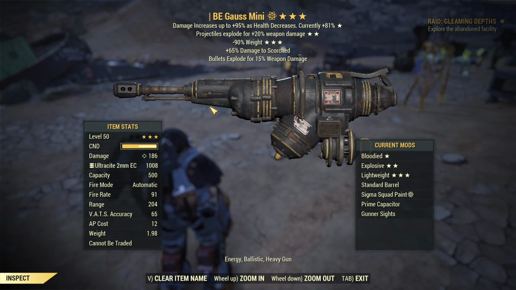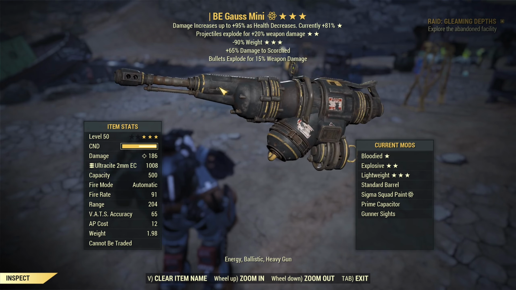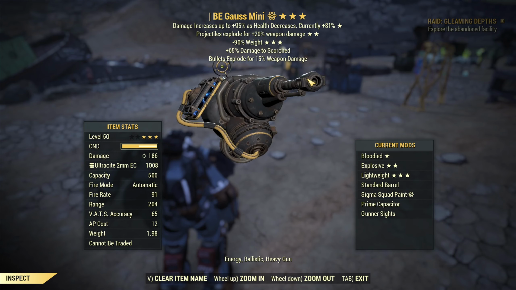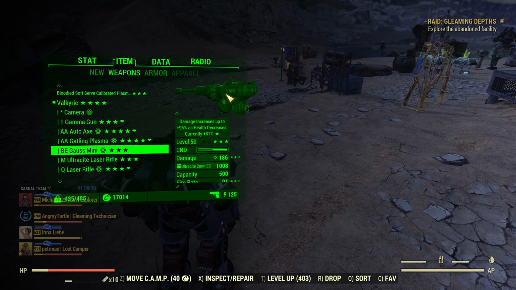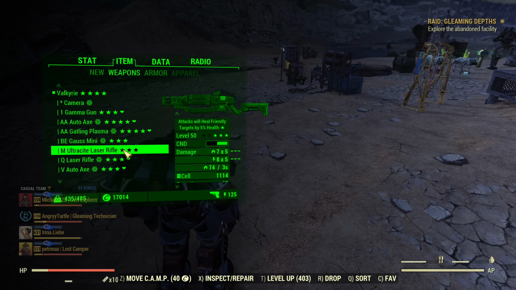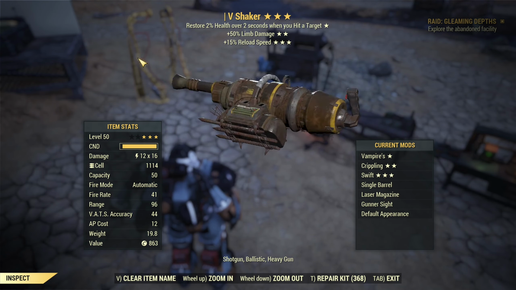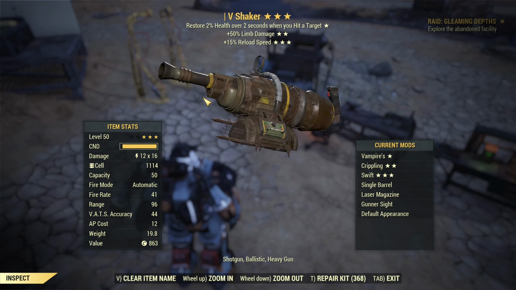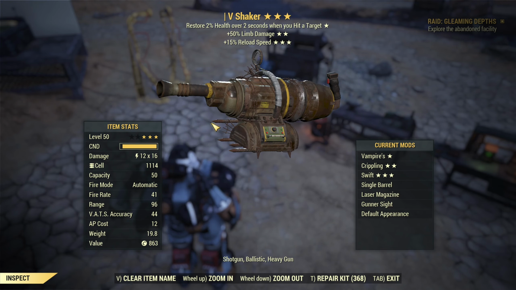Gauss Mini, of course. This one is explosive. The problem with Gauss Mini is I don't have room with this build to add Demo Expert. There are just so many good cards that I'm not running Demo Expert. For enemy crippling, I have this cool Vampire Shaker. If it's necessary to cripple some limbs, it does an amazing job.